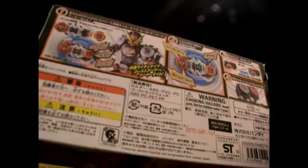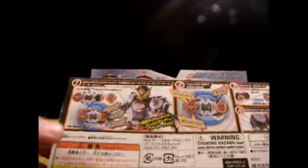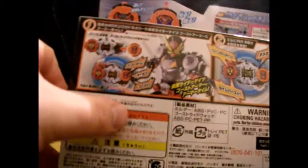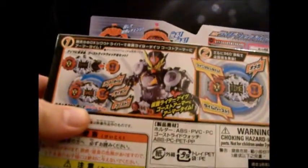Because at this point in the show, they didn't have Zio using the Ghost Ride Watch. So for all the product shots, they have Gates wearing it, and it's one of the weirder ones. All the ride armors are pretty weird, but just having icons as shoulder pads is a bit weird to me. Oh well. On the bottom, you have the toy again. Zio's face. We looked at that picture up there.